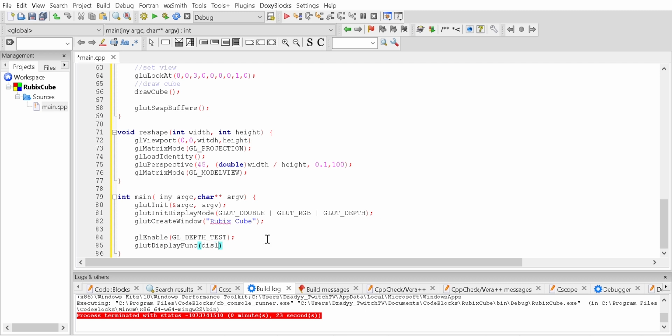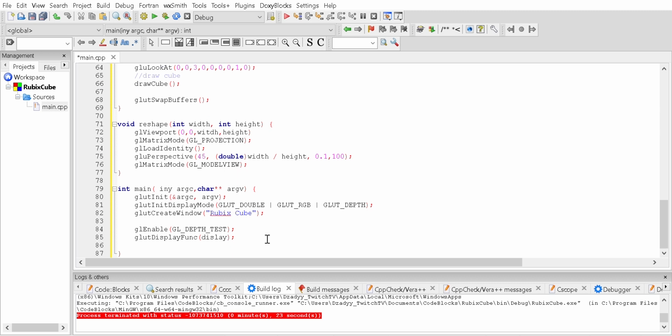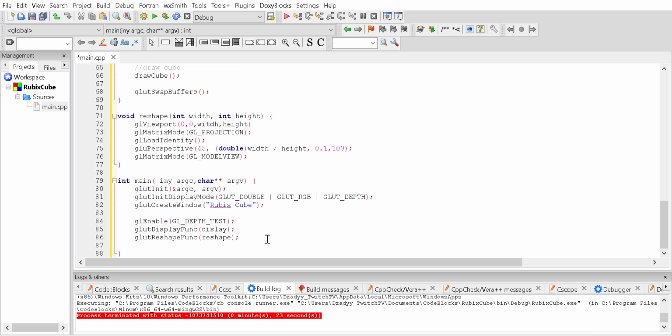So we have int main with int argc and char argv. Basically, these are the parameters where argc stands for argument count, and argv stands for argument vector. So the glutInit function, which takes the argc and argv, initializes GLUT.